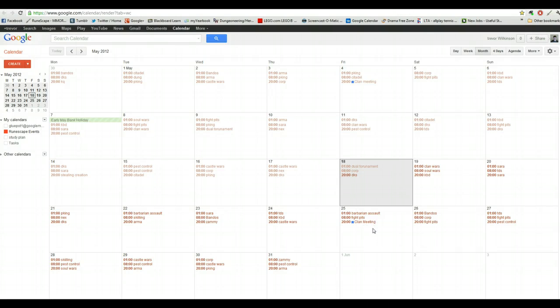It's also quite useful for sticking meetings. Google Calendar is great. You can go and stick other sorts of calendars and add them in and all that kind of stuff. And you can connect it to your phone and all that sort of thing. It's very useful. I use it a lot.